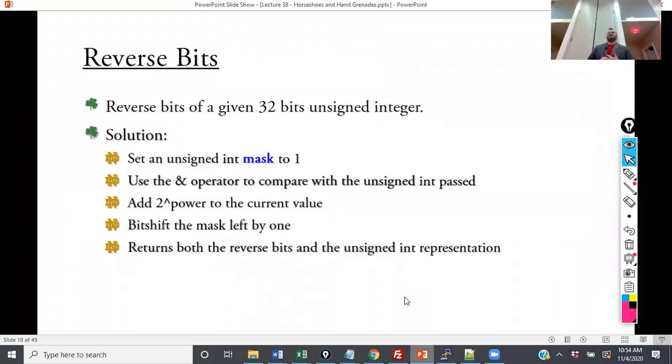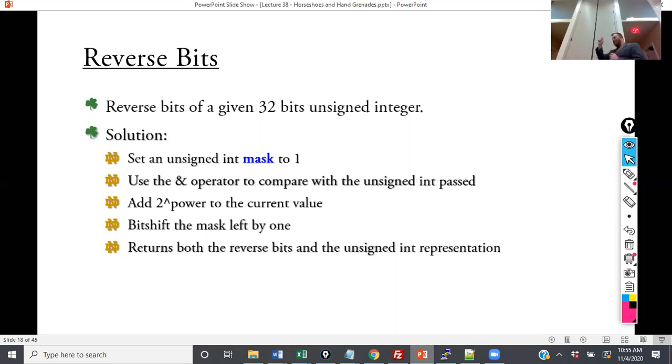So now what I'd like to do is, I want you to just take a guess. We have all the pieces together, so here's another common interview question. Given an unsigned integer, reverse the bits and print the result. Print the numeric value. What do you think we should do here? Any ideas? I'll give you a hint.